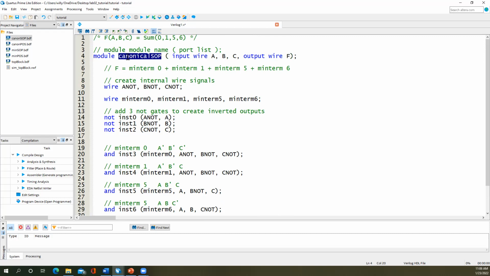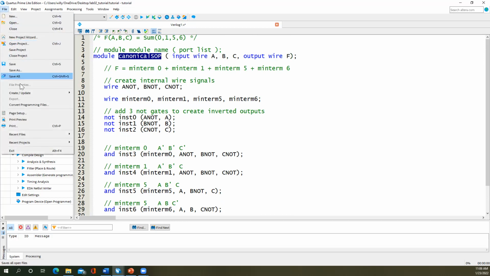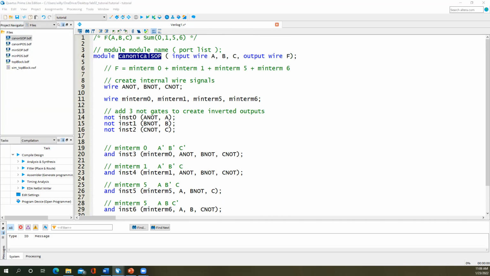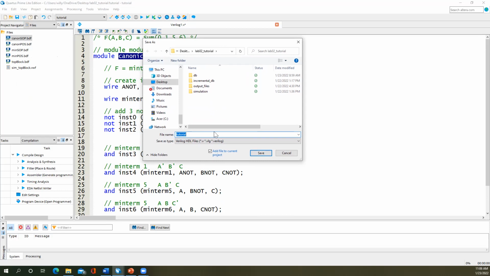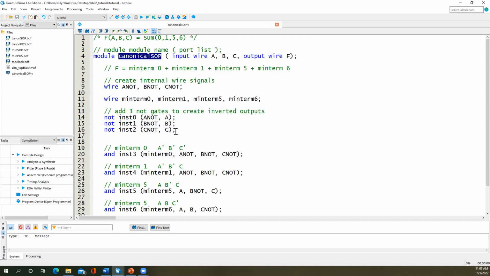So I usually just do a copy paste. So let's copy that. Let's say file, save. The first time I'm saving it, Quartus is going to come up and ask me what I want to save it as. Actually, it's trying to save it with the name of my top level design. I don't want that. I'm just going to use Control V to paste this in, Canonical SOP. And notice then right here, this is part of my design. I'm going to right click and make this the top level entity so it will compile against this.